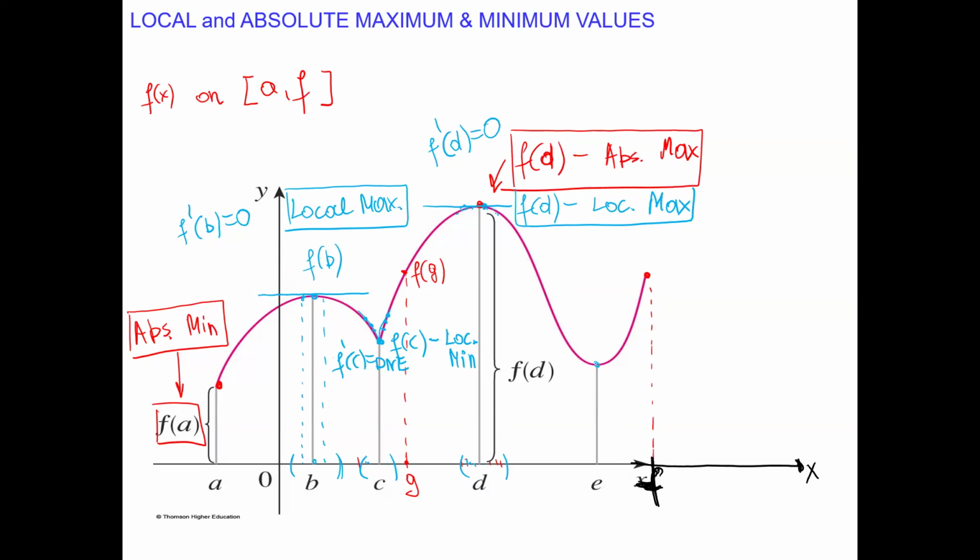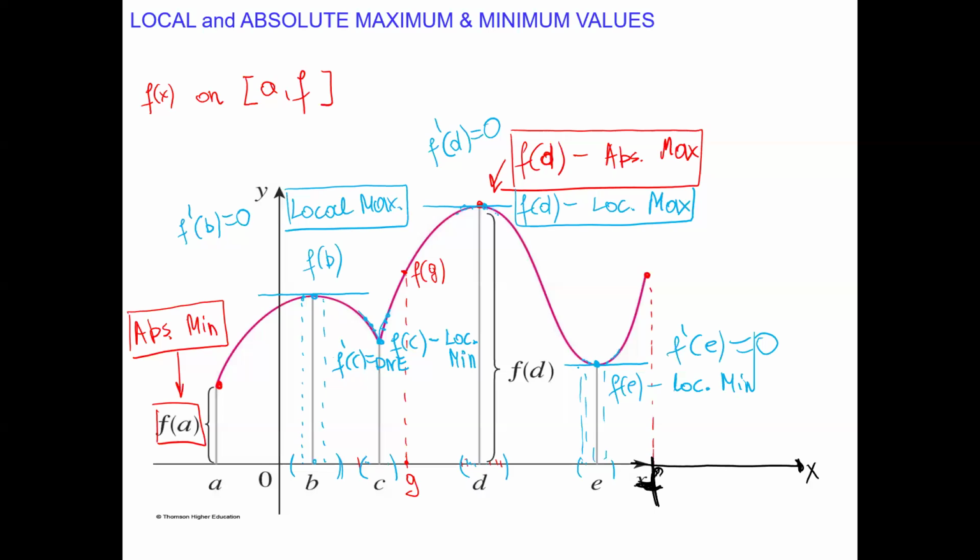We also have a locally lowest point at e, because when we take a neighborhood, an interval, that e is inside this interval, and we check a couple of points on the left and on the right-hand side, the values are above. This is the lowest point, and actually a horizontal tangent. We can say f of e is a locally lowest point, and the derivative at the point e is 0, because we do have a horizontal tangent. The slope of a tangent is the derivative, and horizontal lines have a slope of 0.